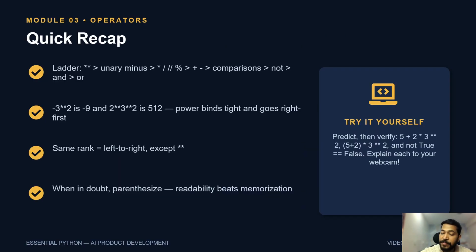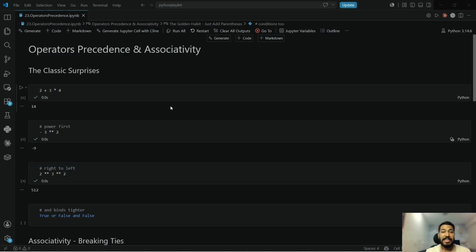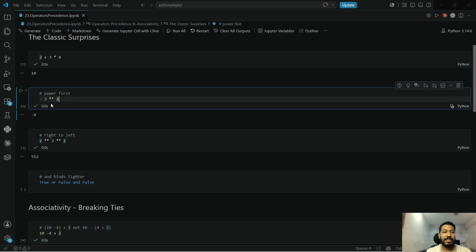So it's time to go to the lab and see things in action. So guys, perform these things. This is pretty much straightforward. Power: we have seen that as a result it is not going to remove this minus. As we might think, -3 will be multiplied with -3 and provide +9, but that is not the case.